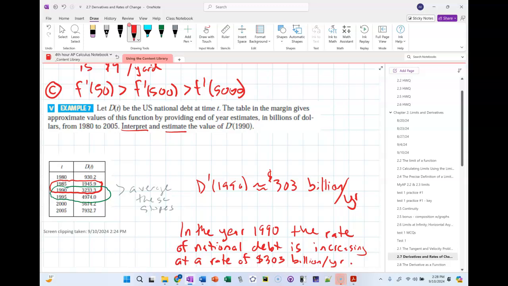So again, if they ask you for a derivative and all you have is a table, the best you can do is give an estimate, an approximation of what it might be, by averaging the two slopes. There's lots of ways to make an estimate, but that's usually the easiest. It's just to take the two slopes on either side and average them together. Is that okay?